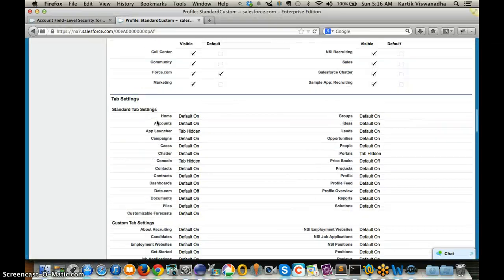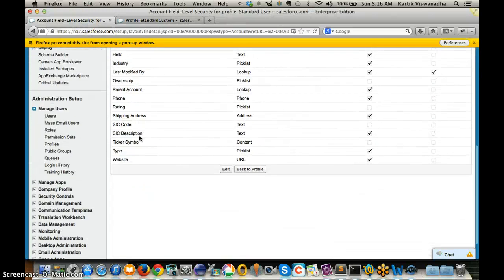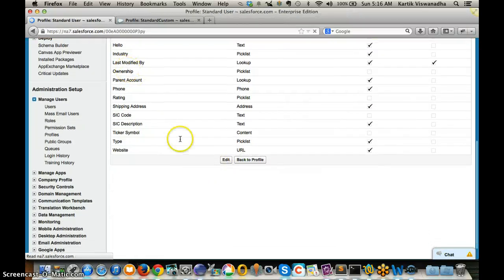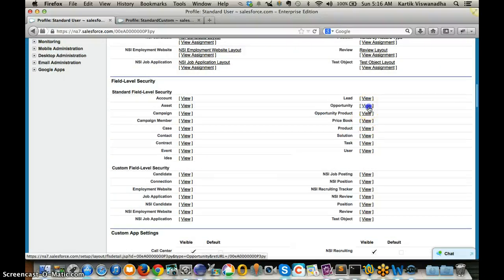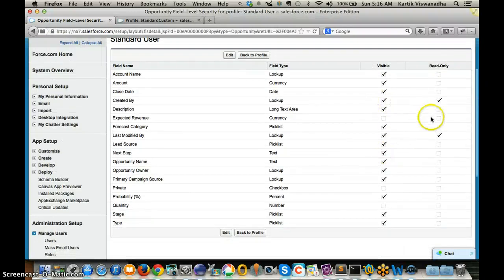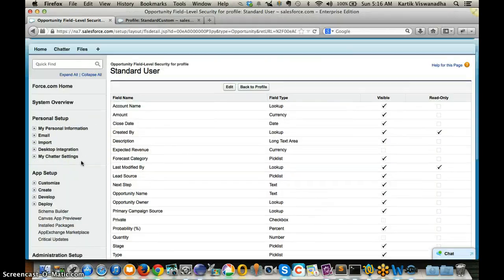So let me see the field level security. Oh, this is a different one. Sorry.